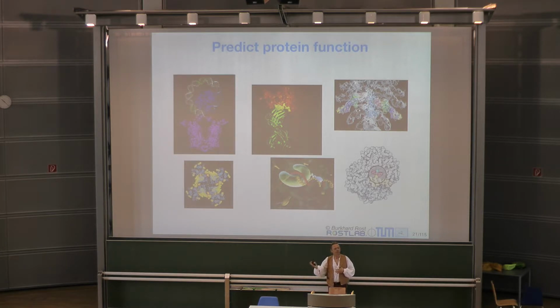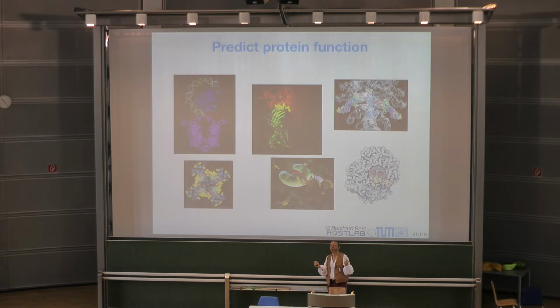Now, in principle, you could do it from first principles, from physical equations, but the system is way too complex. And even for the binding, the functional site, let me just pick out an example here, where the DNA wraps around something. You can imagine there's this long string of DNA, there's this one protein that does something to it. The part where they actually interface, where they touch, where they connect, is relatively small with respect to these two objects, DNA and protein, right? So the binding site is much smaller than the entire protein.